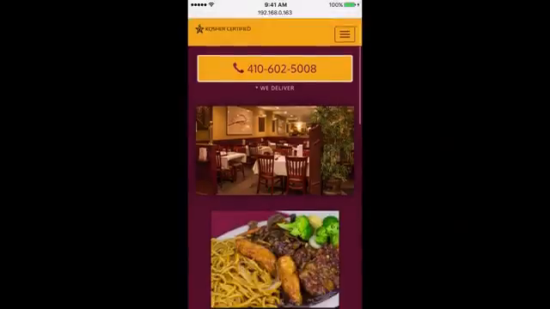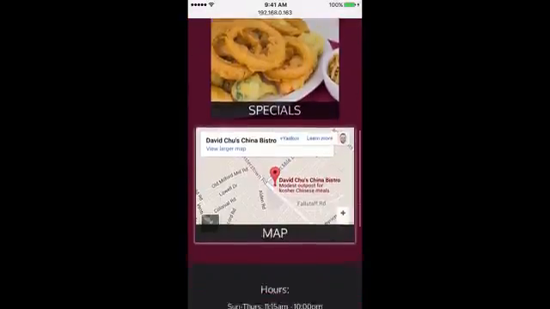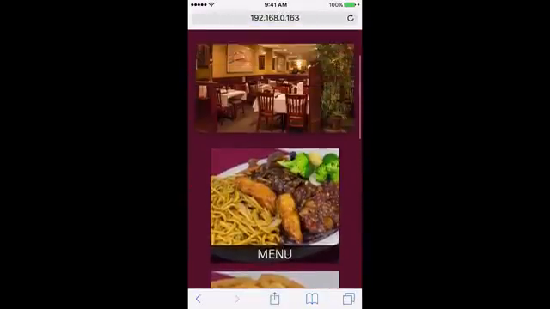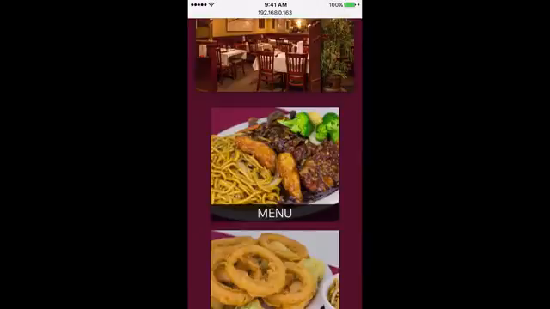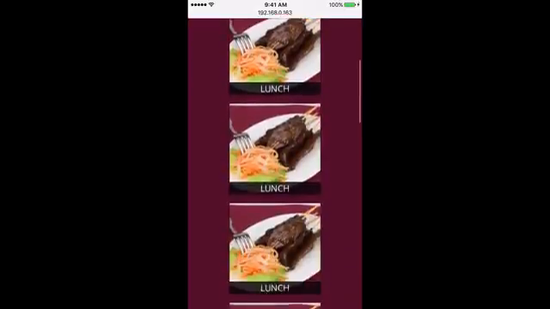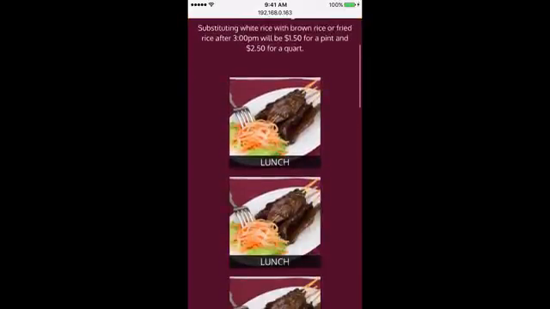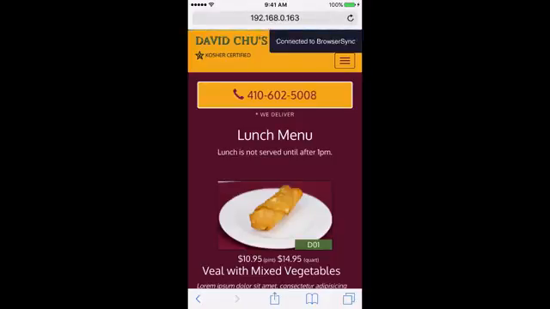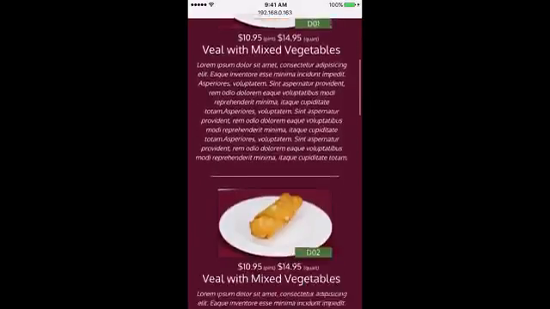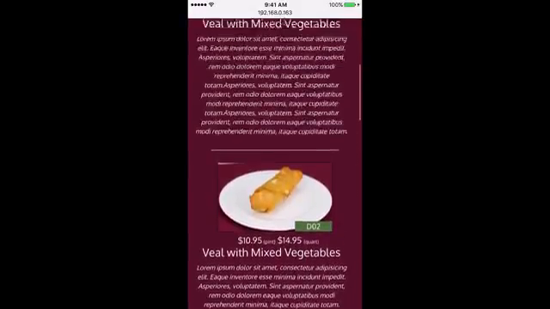Okay, so here I am on my iPhone 6, and this is the front page of our website. Let's go ahead and scroll around a little bit to see what it looks like, and it seems to look just fine to me. Let's click on the menu tile, and it should take us to the menu categories page, and it does. That seems to work pretty nicely also. Let's click on one of the menu categories, and that will take us to the single category page, which shows us menu items one by one, and that seems to work pretty well as well.